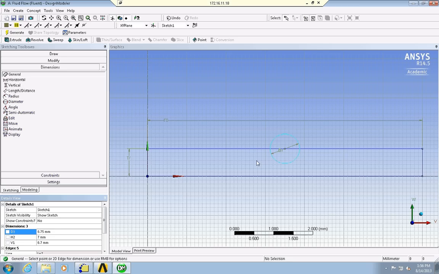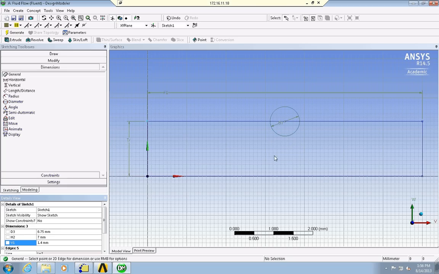Okay, next step. Next step is to turn this into a 2D face and get rid of the lines that we don't really care about. Before we do that, let's look at what happens when we change the constraints. So for example, let's double this size. Now one neat thing is that the circle is automatically constrained to be on the upper edge. So it moves with it, at least in the Y direction.